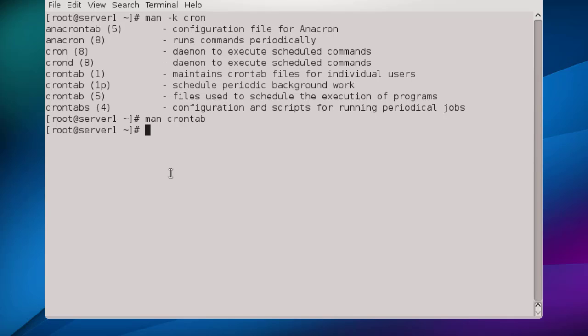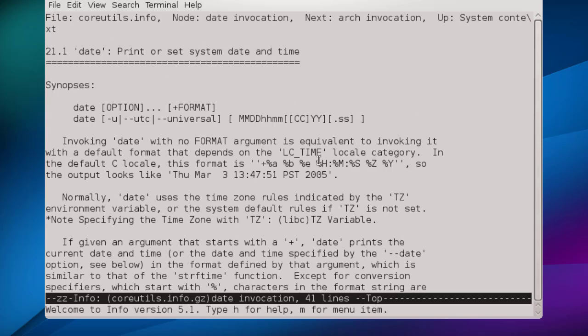Every command, or just about every command in Linux, has a manual page. Some commands are built into the bash shell itself and are not separate programs. In that case, they have an info page, as in the command date. You may type info space date to bring up information on the date command. I will let you finish project 2-5 on your own. If you have any questions, send me an email.